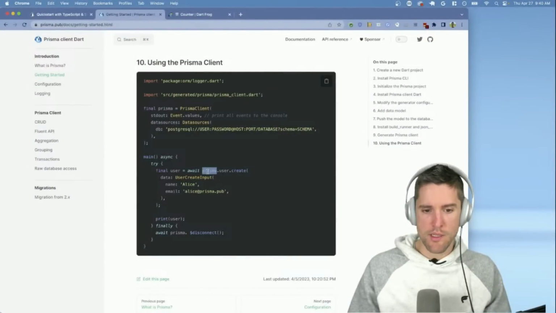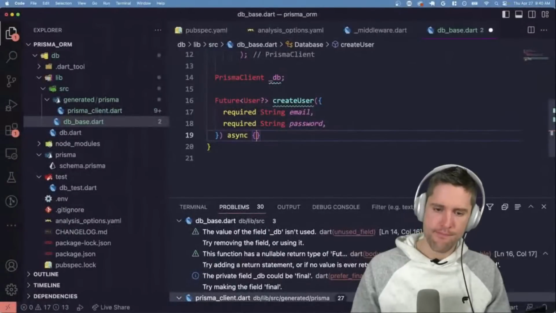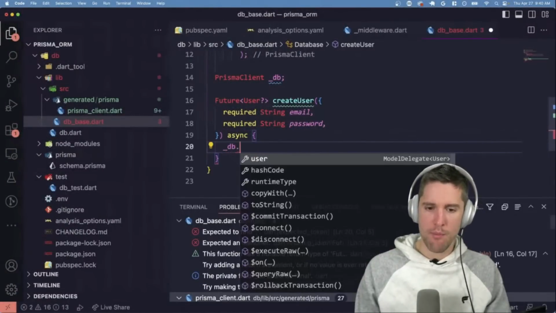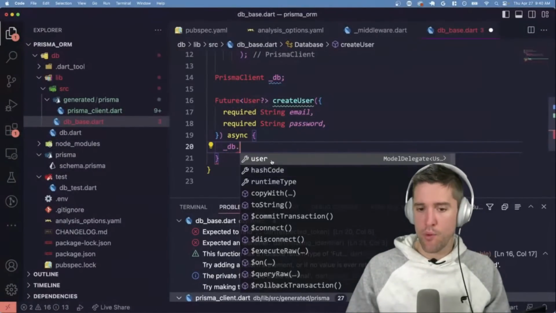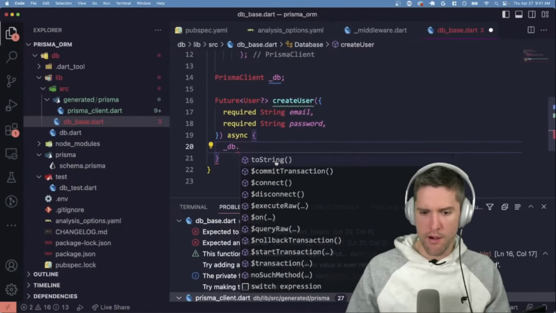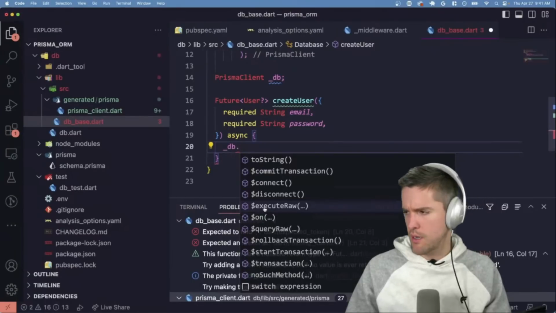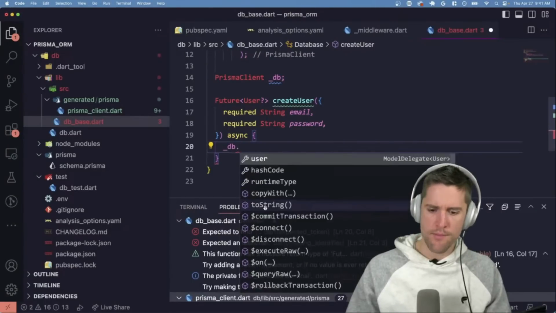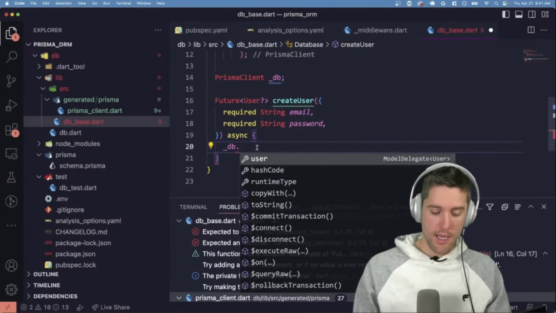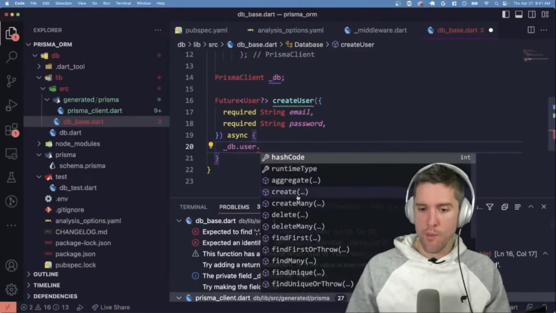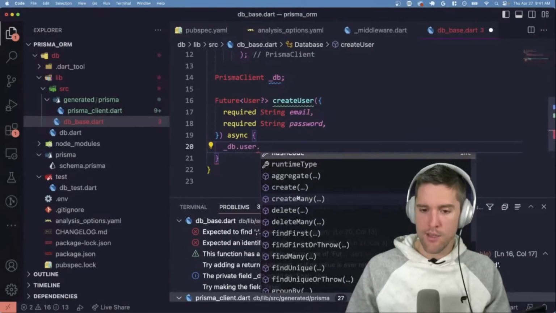We called Prisma _DB, but then .user. So let's look at that as well. So underscore DB, and now we've got type safe. We only have one model in our database, so we just see the user model there. And then there are some different methods for starting a transaction or running some raw SQL or what have you. But we want .user, and now we can look at the different methods on .user.